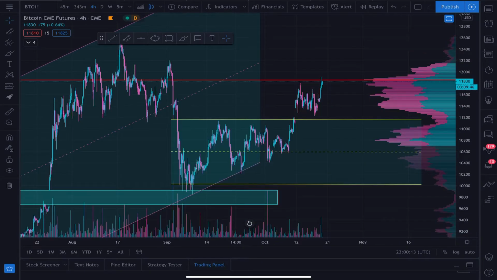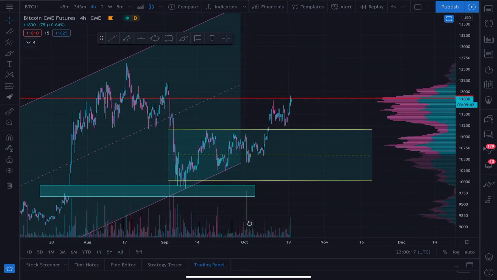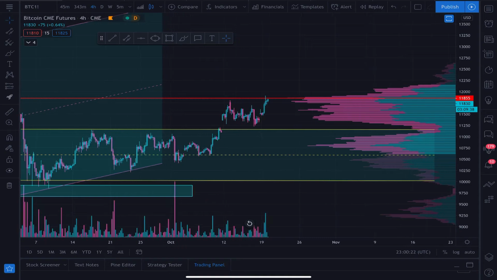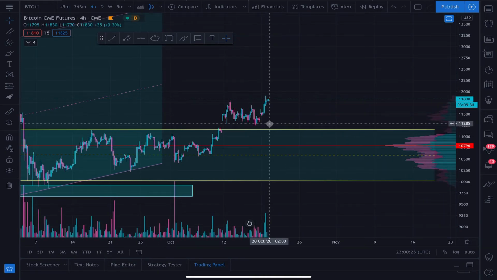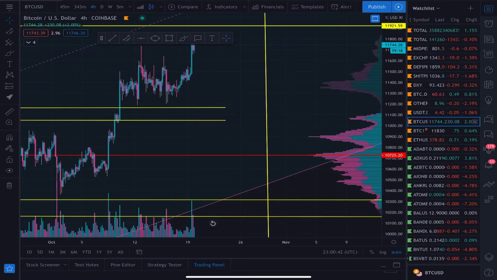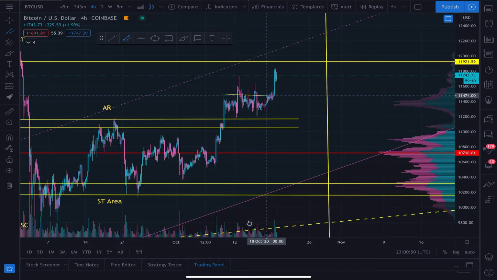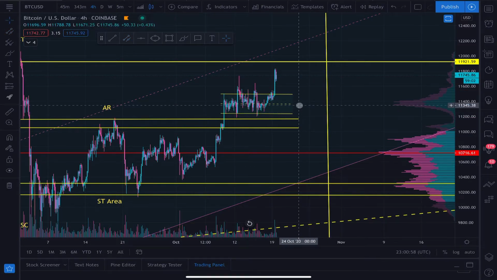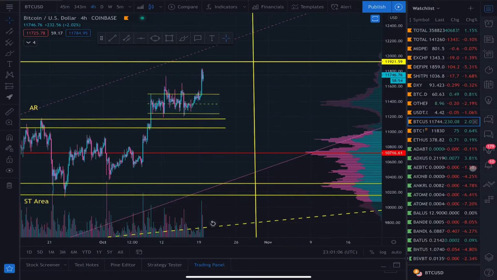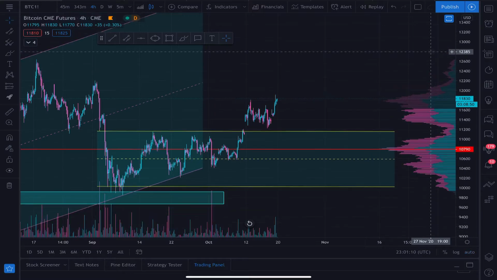So it looks like Wall Street, I've been saying this for weeks, I think Wall Street is a little bit more bullish on the space than the retail traders. I've been really analyzing Bitcoin's spot chart, and I think I've got to start analyzing the CME chart. As much as it pains me to say that, I think the CME chart is turning out to be kind of the truer chart. If we take a look at the Bitcoin chart on Coinbase, we have this pattern that looks very much like a distribution pattern. We've got several breaks to the upside, several breaks to the downside. It more or less looks like a distribution. We got a failure here, we got a failure here with a sign of weakness, and we've come out of it. But when we look at the CME chart, it doesn't look anywhere near the same.